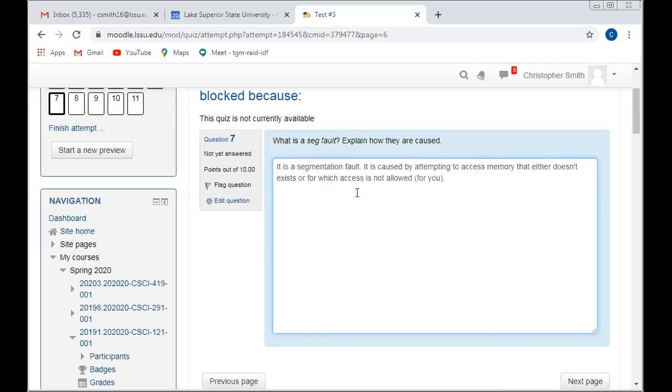So you might be trying to access memory that the operating system has set aside or another user has set aside, and that's outside of your segment of memory. So that's what a segmentation fault is.